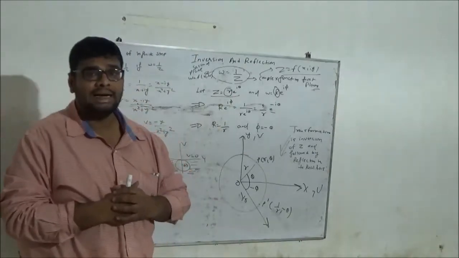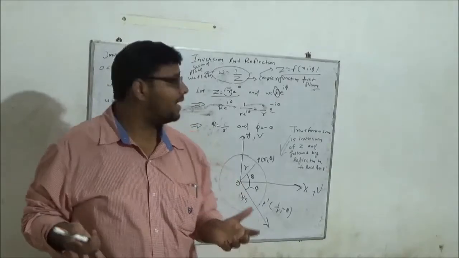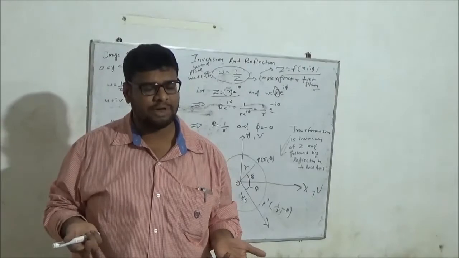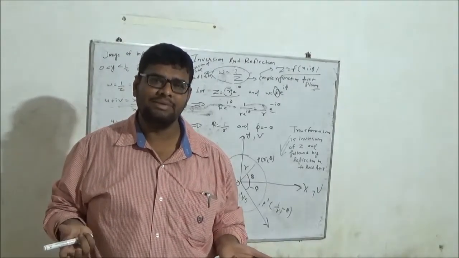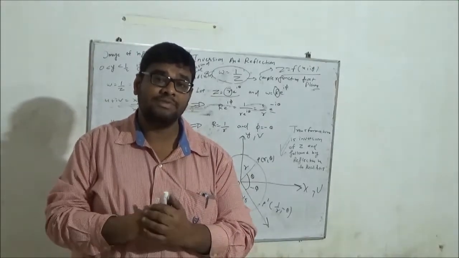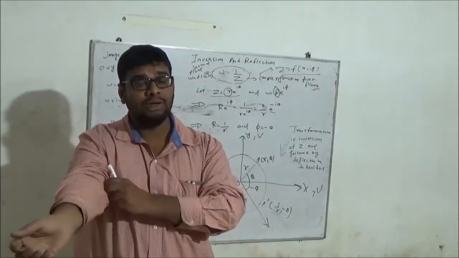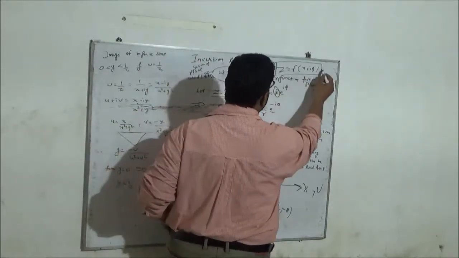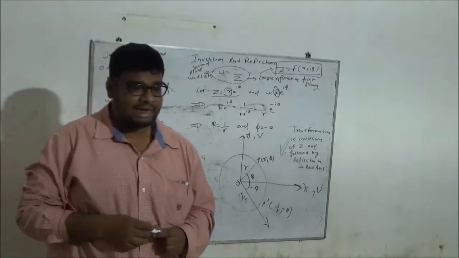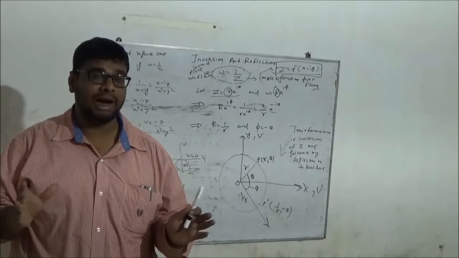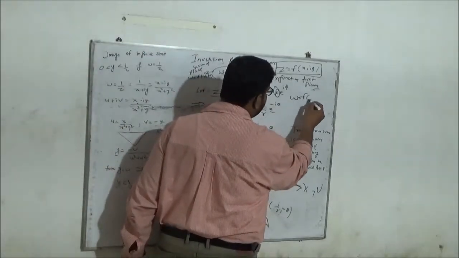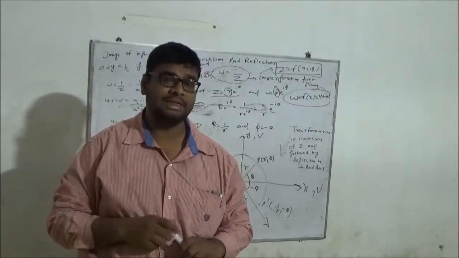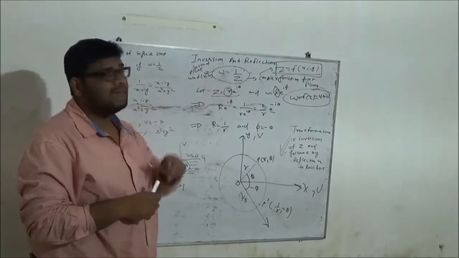Let us start. Let us consider z, which is a complex function that depends upon two variables — a real variable and an imaginary variable — so z is a function of x and y. We already know this, and I have discussed the Argand diagram in the last video, showing how we geometrically represent the complex function. Today our focus is how that function can be correlated to another plane if they are in the inverse relation. So if w is equal to f(z) = u + iota v, then we can do the mapping and transformation.